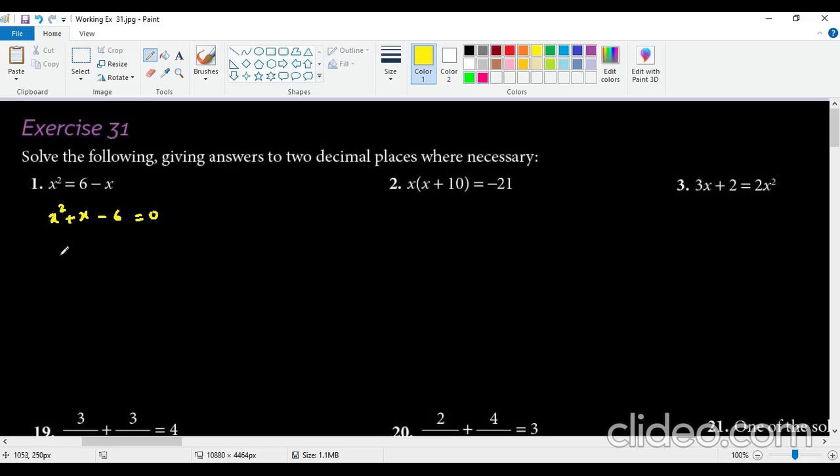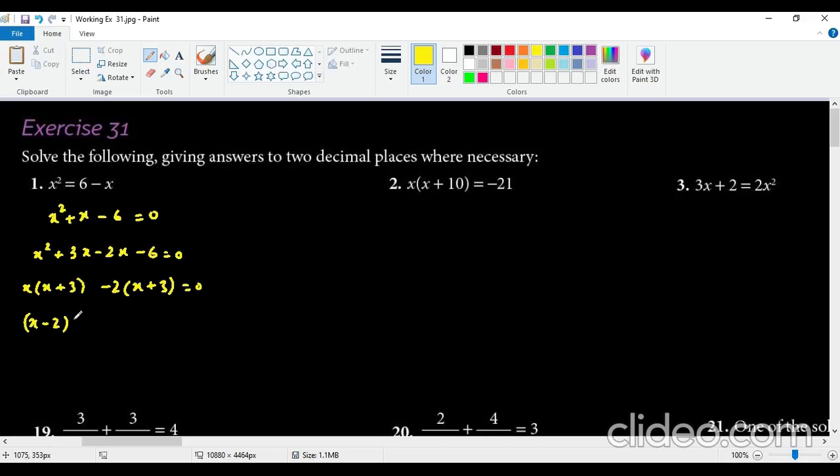So let's see. Here, I know very well that 6 times 1 is 6, and 3 plus 2 is a plus 3, and minus 2 is going to give us a plus x. So I will write plus 3x and minus 2x and minus 6 as it is, as we have done in the previous exercises. Look at the first two, x is common in both of them, so x plus 3, and in the bracket I will write x plus 3 as it is without a change. Now look at the third term, it is minus 2x, and we already have x in the bracket, so I will write just minus 2 to make more sense. So x minus 2 and x plus 3 equals 0 is going to be the answer.